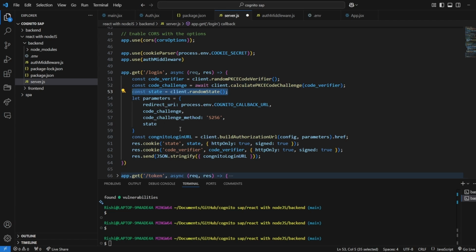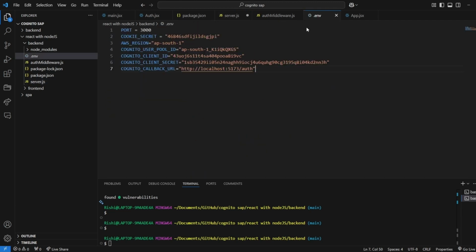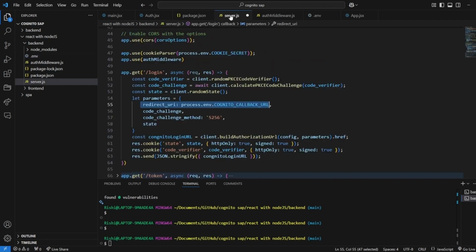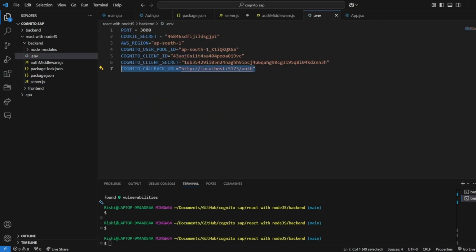As parameters, we are passing this code challenge, the challenge method S256, and state. We are also passing a redirect URI, which is the Cognito callback URI, which is this one.